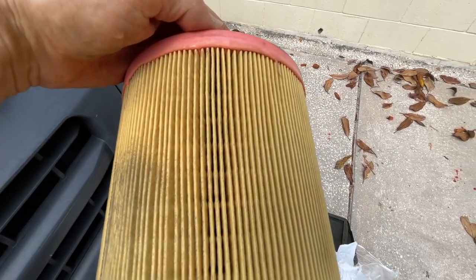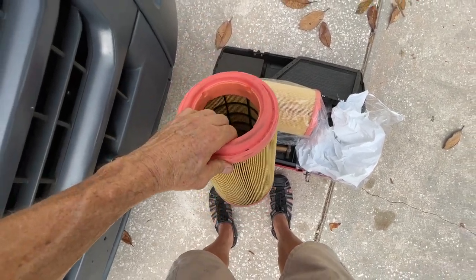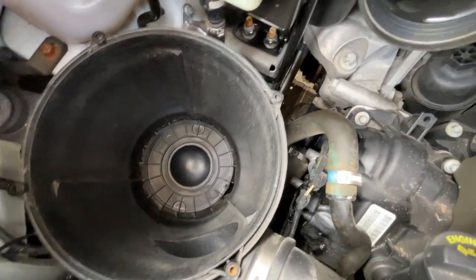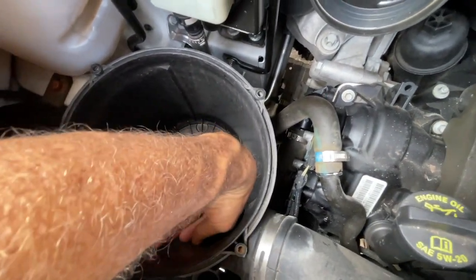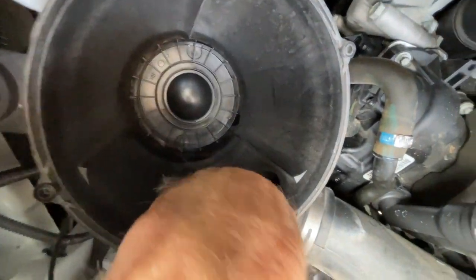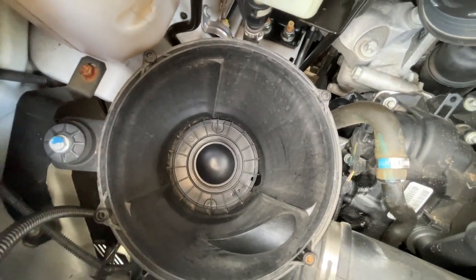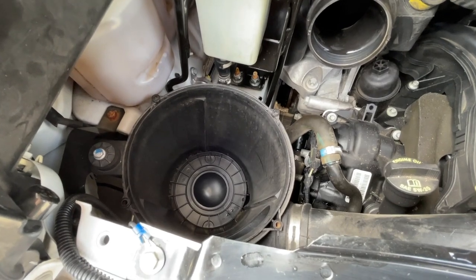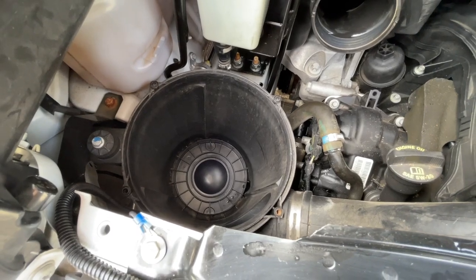I'll bang it out. These prices are pretty high, so if I ever need a new one I at least have something to fall back on. There is the place it came out of — I assume there's the intake over here on the side. So I'll replace that and put it back together. Should be simple — just the opposite of what I've just done: put the air filter in, put the collar in, tighten it up, and reconnect the housing, which I've cleaned up.